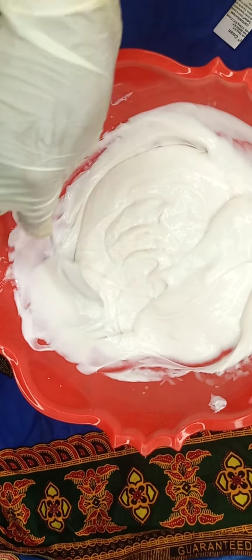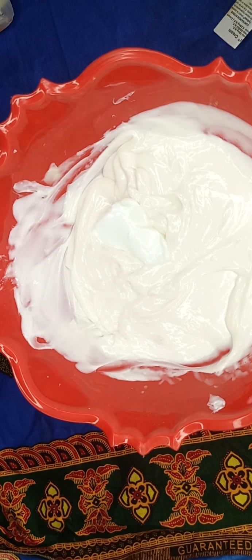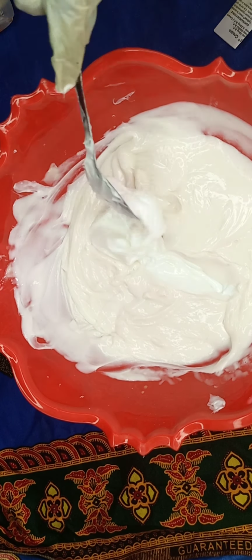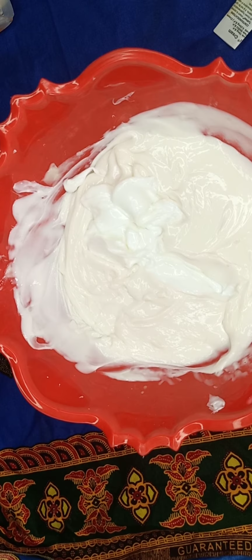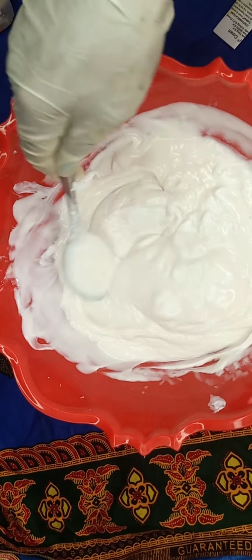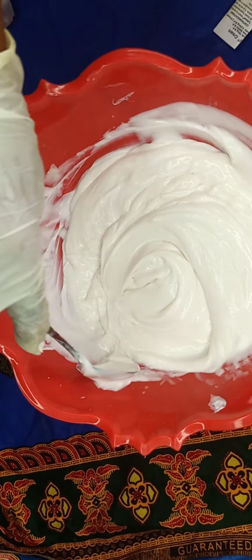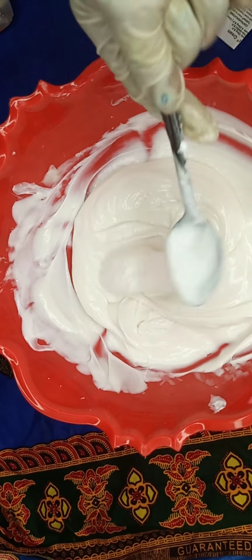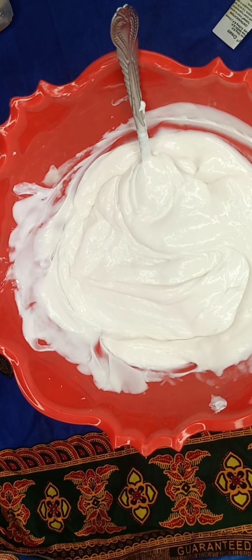Can you see this? I want to take everything out. Let me get everything. So for someone that wants something that will lighten up their skin, or let me say brighten up their skin.